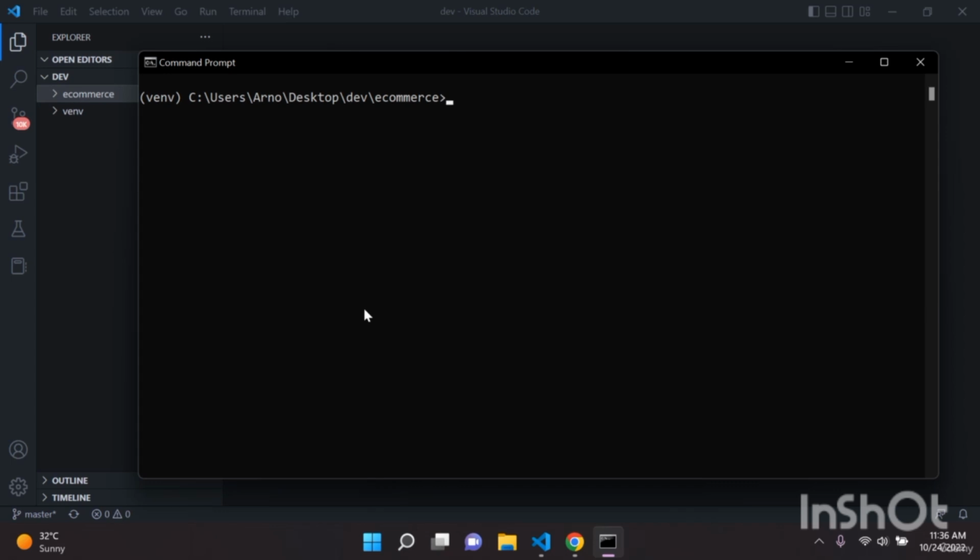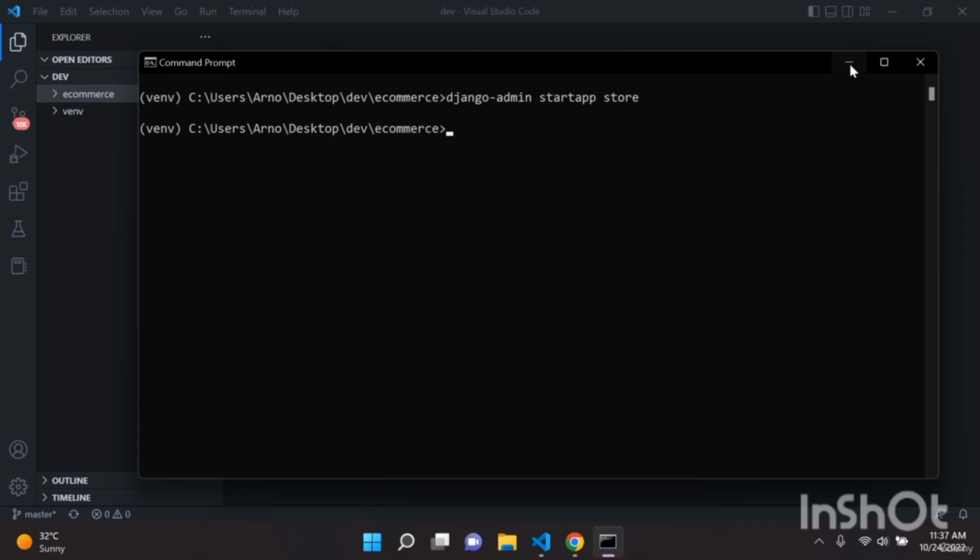Now we can go ahead and create a Django app. To do this, we need to say django-admin startapp. Make sure that you're in the same directory as me, in your project, and that your virtual environment is active. It's a good rule of thumb to just keep that going. Now, what we need to do here is create our Django app. In this case, I'm going to start my first app with the name of store. We're going to create multiple apps within this course, so to begin with, we're just going to create our store app. So go ahead and press enter.